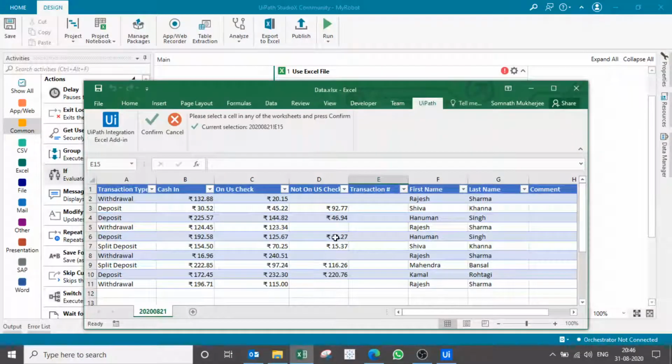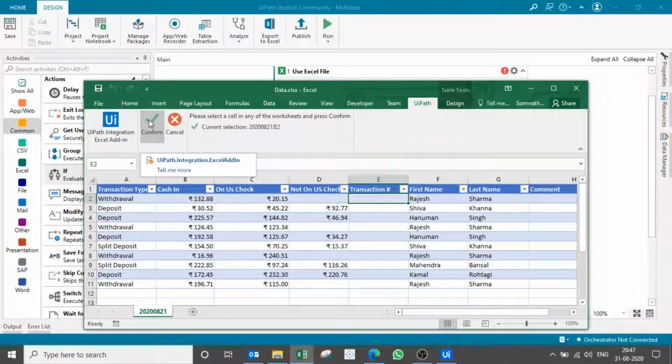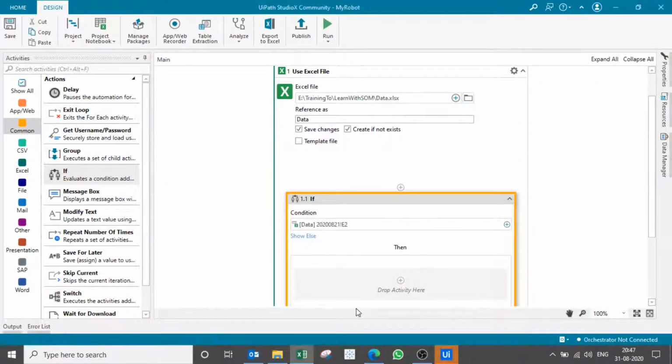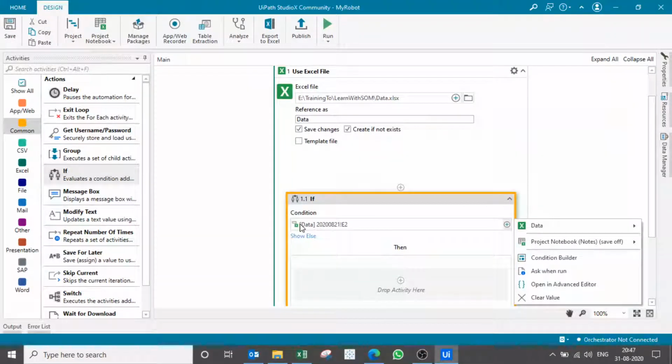Now here is the Excel file. Now what we want is to check if this transaction ID is empty or not. So let us click on this place and then confirm that this is the location from where I want to check that something is there or not. Now this is the place from where we can get the data. But what about the condition?